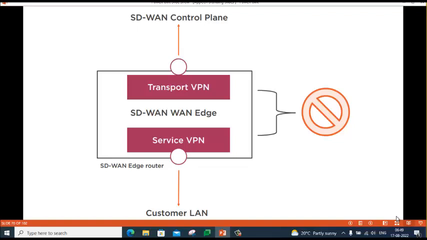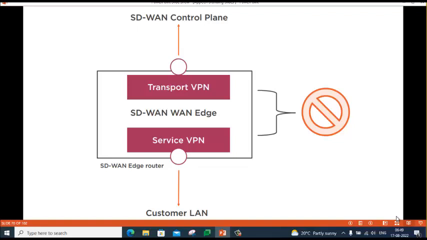So service VPN depends on the transport VPN. Transport VPN takes responsibility for providing you the reachability between the sites.